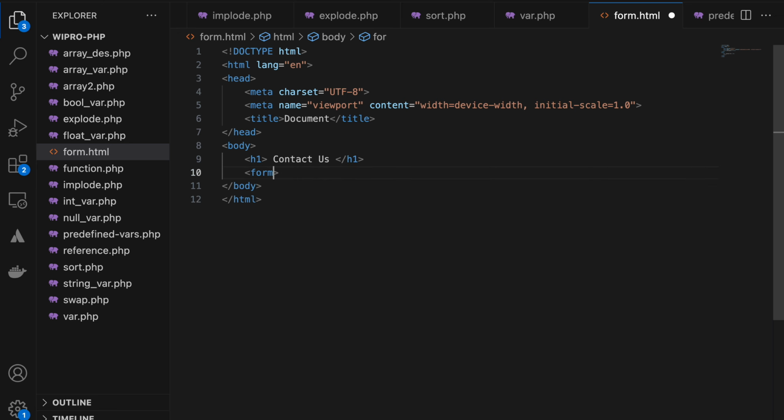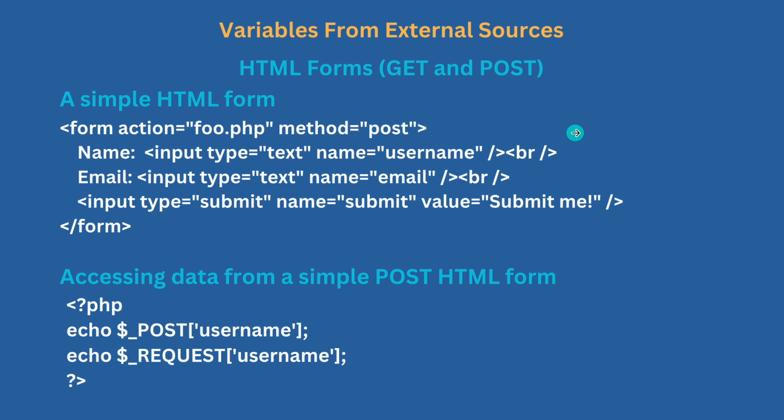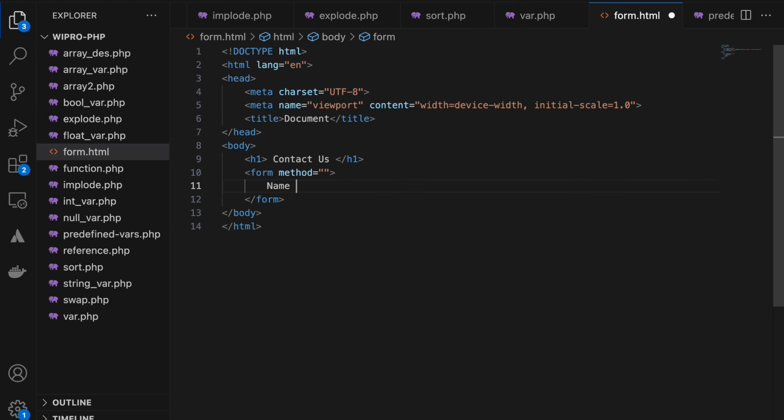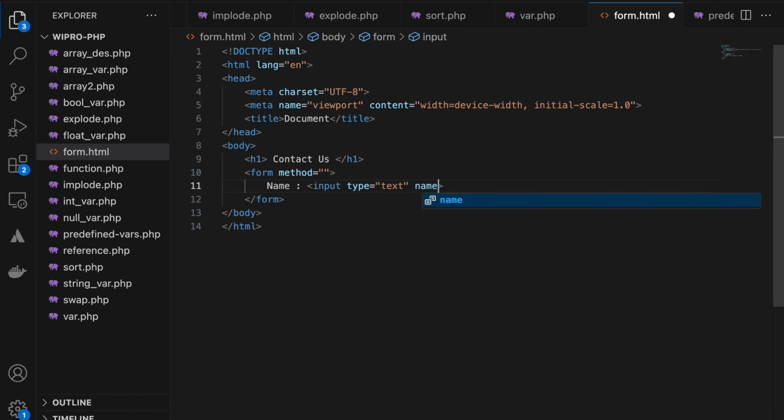Form, method, then name equal to name colon, input type equal to text, name equal to username, right?